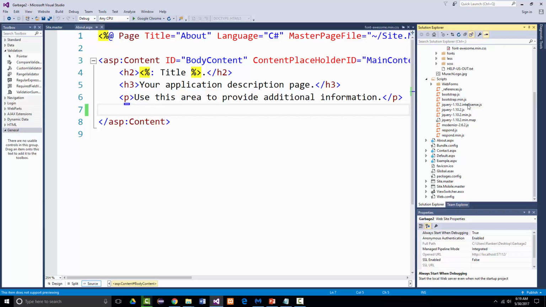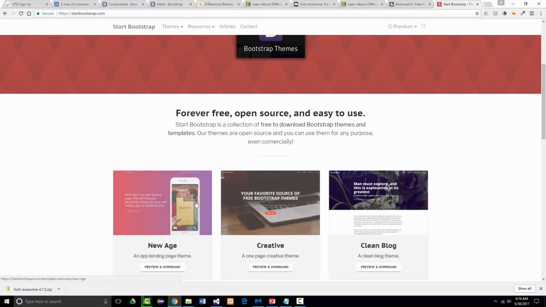All right, if we use this, we have to link to it. We already did. If we use custom themes, we shouldn't use this. So in other words, if we download one of these, for example, it's going to have its own bootstrap.min.css, etc. And that's the one that we'd want to use.